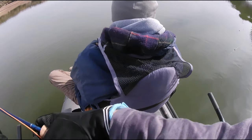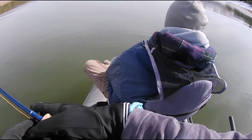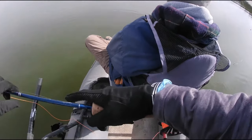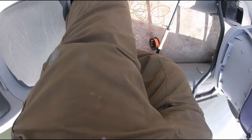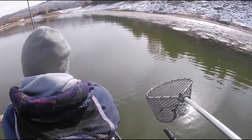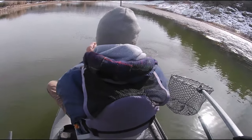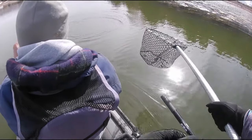Maybe that's what was bumping up before. Was just these little ones. The little planters. A little, he's on the Canadian black, just under an indicator.